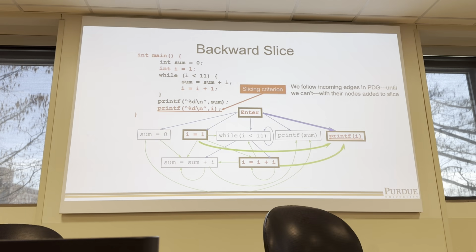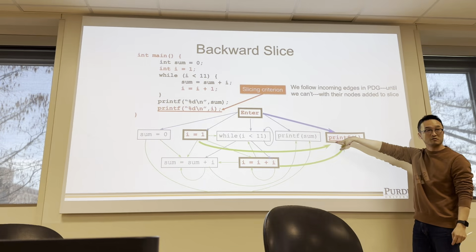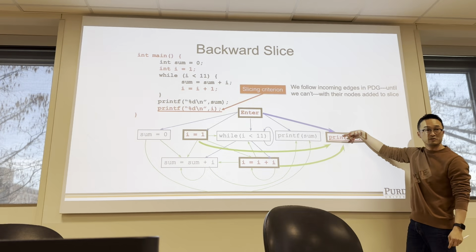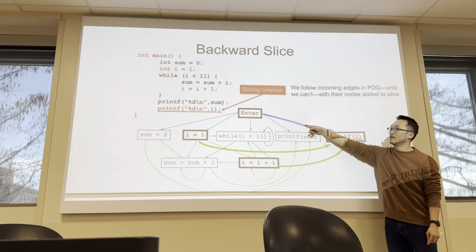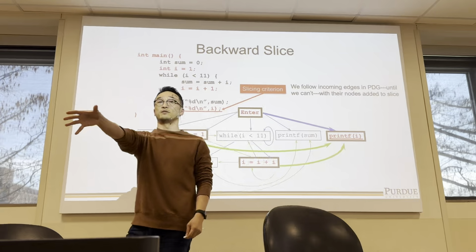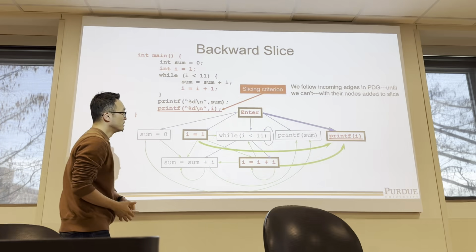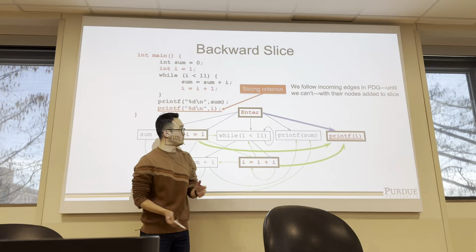All right, so how are we gonna do that? So that's a slicing criterion, where we know this is a starting place, right? Again, your slicing is technically following these dependence edges over the program dependence graph in a backward manner. Backward means for a given slicing criterion or corresponding node in the control flow graph, we do the backward traversal by mechanically following these incoming edges with them marked. Because at the end of the day, we need all the marked ones as part of our resulting program dependence graph. So enter, that's kind of an imaginary node, so we don't care.